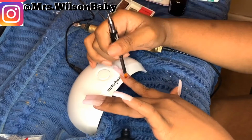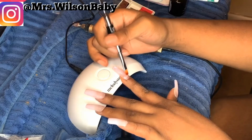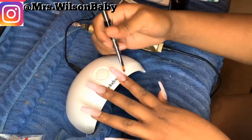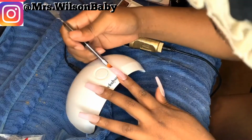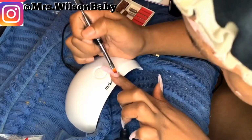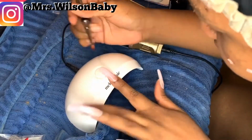Spread this part just a little bit, because it's all repetition. You know, take your time. A little bit goes a very long way, and never feel rushed. This is you doing your own nails. Never feel like you are on somebody else's time.